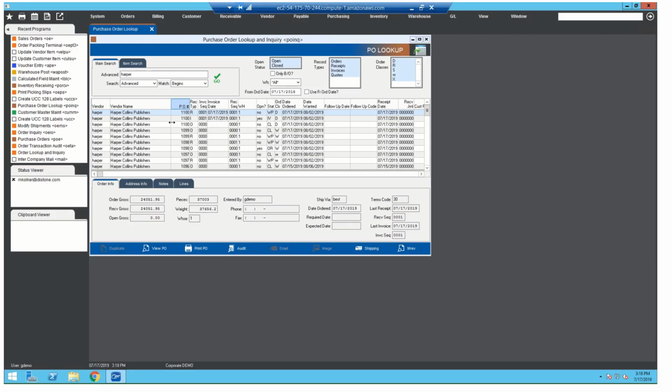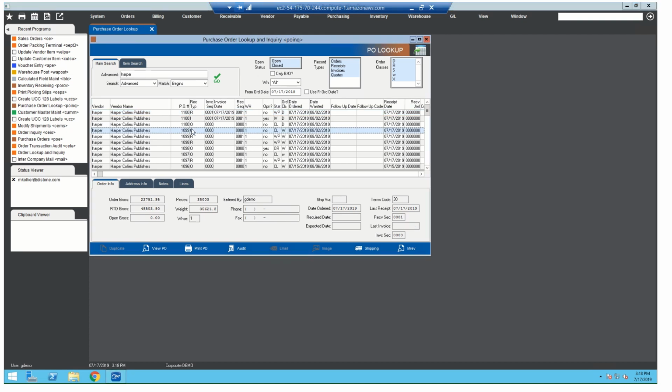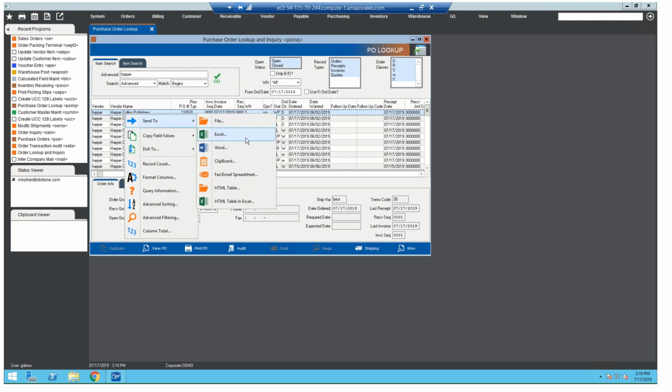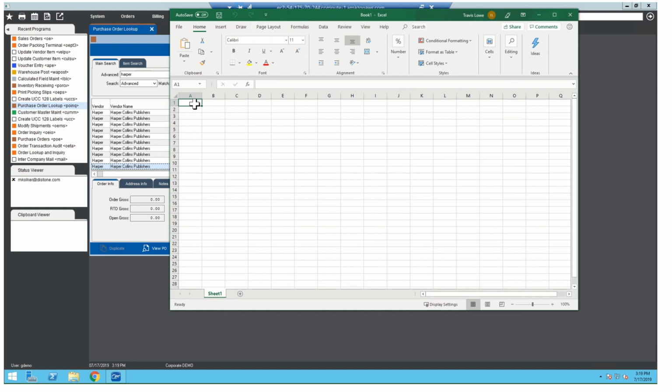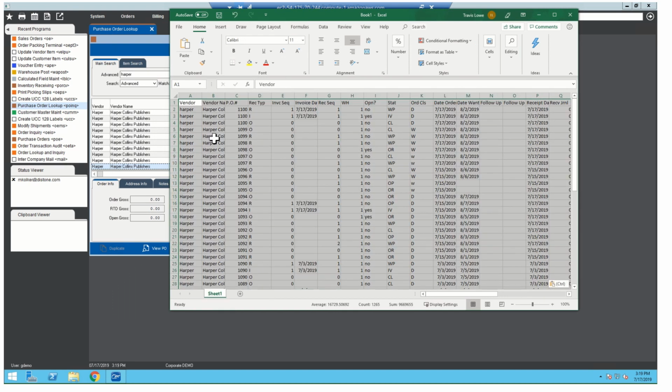So we see we want to receive the 1099 and receive top. I'm not sure what that code is. I think R is for receive. But now, let's say you wanted to get all this information. You're like, I want this in Excel. You can right click, send to Excel. For this case here today, it's just going to be to the clipboard. And I'm going to have to paste it into my Excel. But it gets it there for right now.